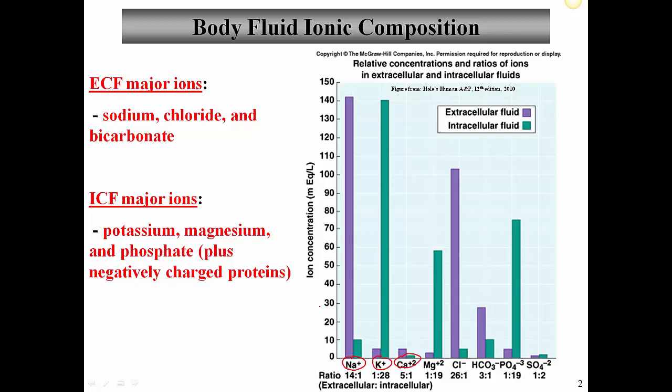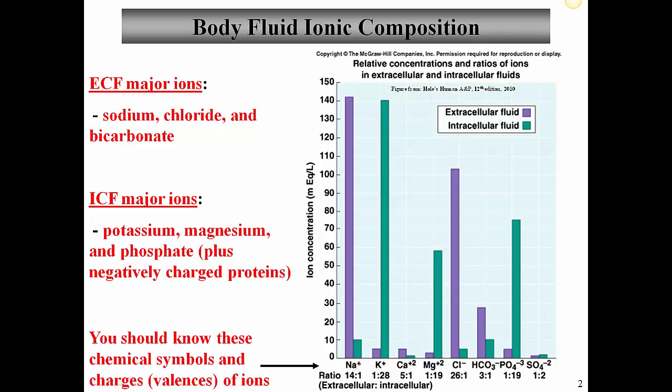Now, one of the things I would like you to know is the chemical symbols for these, and I would also like you to know the valence of each of these ions. So, for example, sodium and potassium are monovalent ions, in other words, they have a 1 charge, as does chloride, whereas we see divalent ions like calcium, magnesium, and sulfate. Then we have a trivalent ion like phosphate, and bicarbonate here is one of the important ones. Remember, this is univalent or monovalent as well.